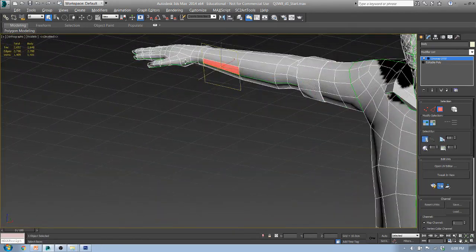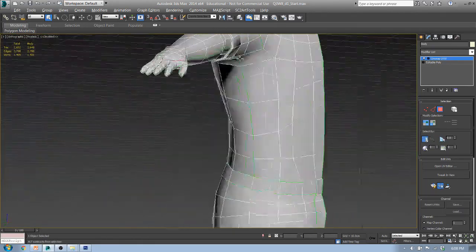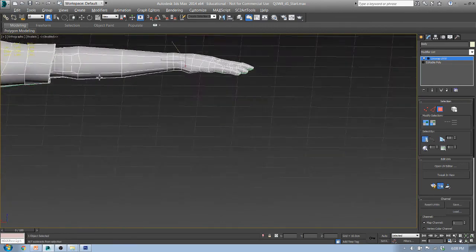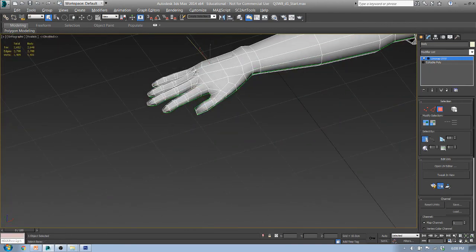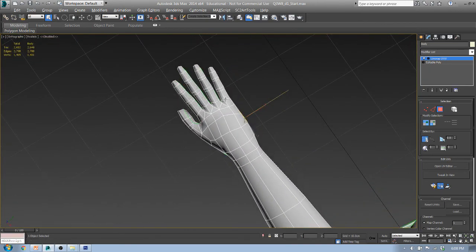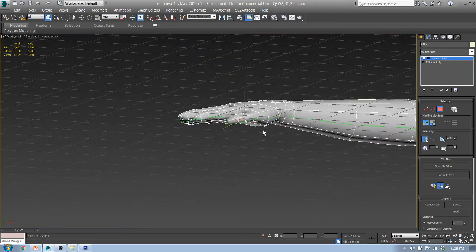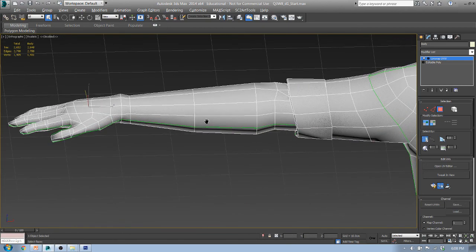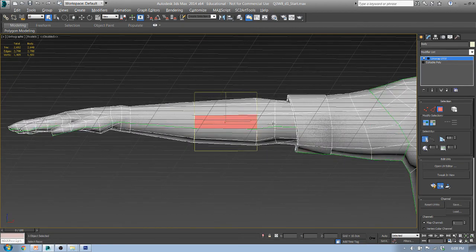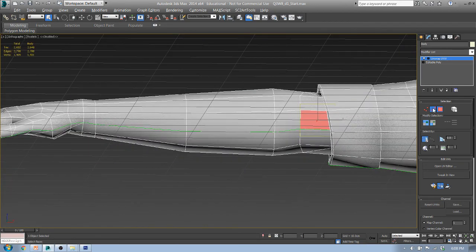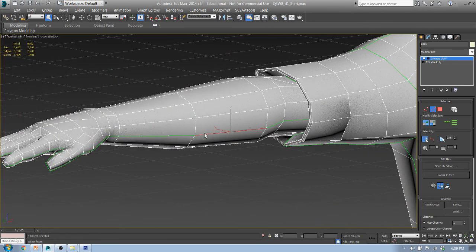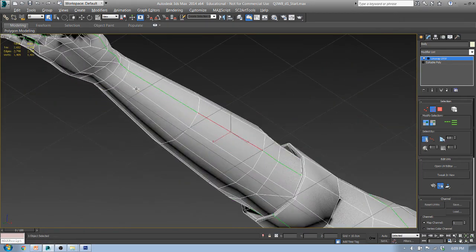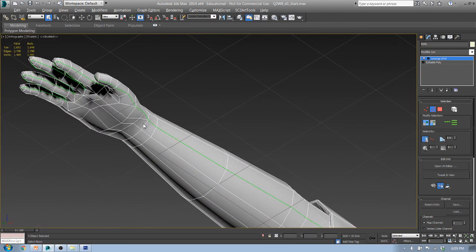Now you can attach along the thumb if you like, or like I did, I attached along the pinky line, because the pinky is a little less weird than the thumb. The pinky is kind of a straight shot out of the hand, whereas the thumb comes out at an angle. But you want to make sure that you've got an even line that runs through there. So this edge should sort of cut the difference between the top of your arm and the bottom of your arm. That's going to be really important, because if you look at your hand, go ahead and look down at your hand right now.